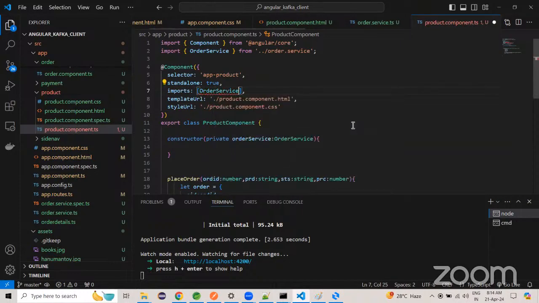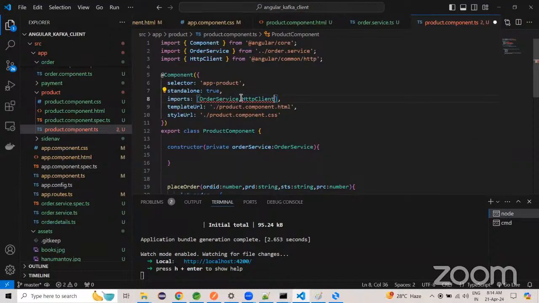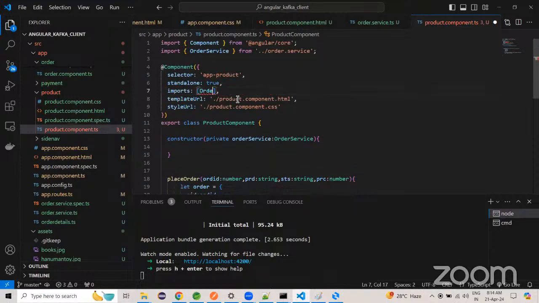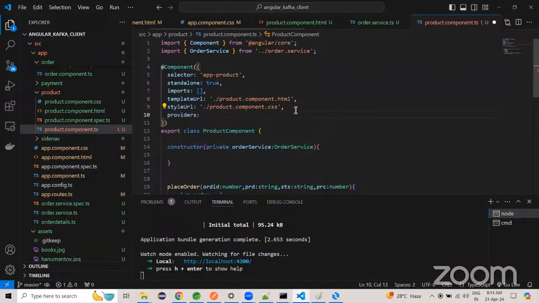So the order service I need to import, and HTTP client also I need. Because these are all services, we will declare them in the providers section.